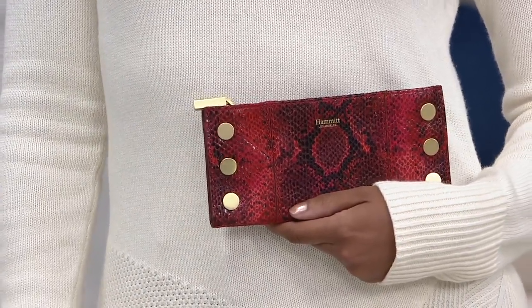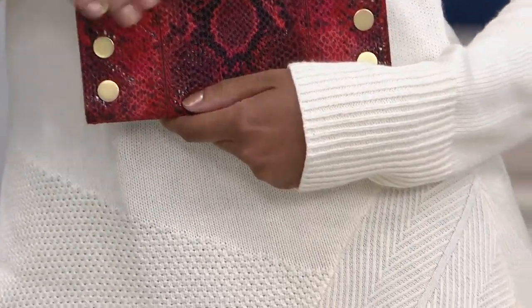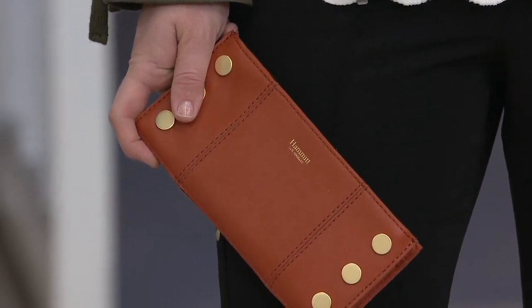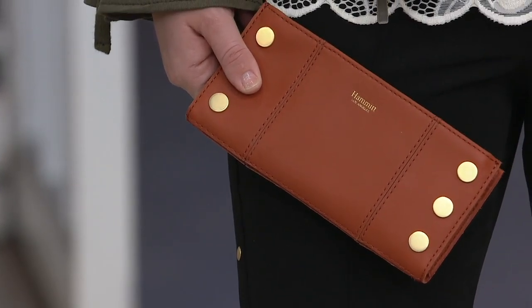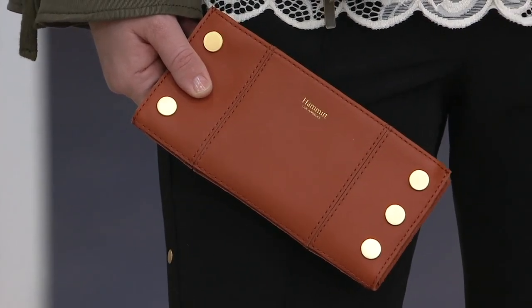The leather quality is so soft. This is for the woman who wants luxury. With wallets, there's so much hand work involved in creating them — wallets can sometimes be harder to make than a handbag. To be able to get this luxury designer wallet for five easy payments of $33 or five easy payments of $36 is pretty spectacular.